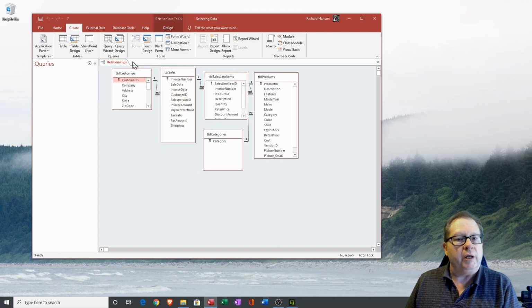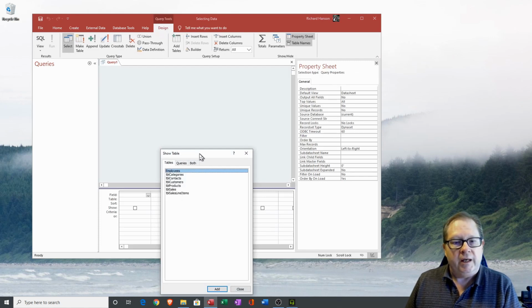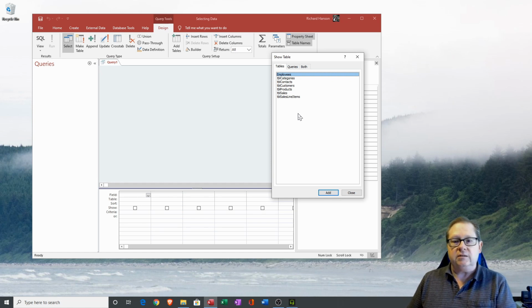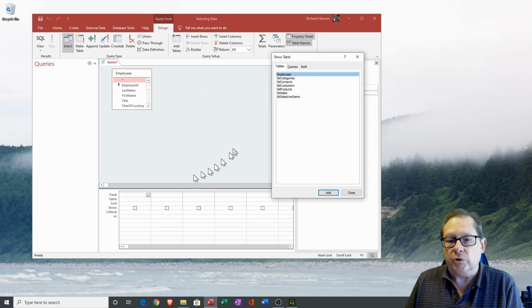But most of the time, what I will do is I will go ahead and just start with query design here. And it presents you then with a box to show which tables that you would like to go ahead and use. So I'm going to choose employees, and I'm going to add that to what they call the query by example grid up here. Okay. So in design view, you see a query by example grid here, and I'll show you other places. And down here is where you're going to put your fields and tell how the fields are going to go into your query and how they're going to appear in the data sheet.